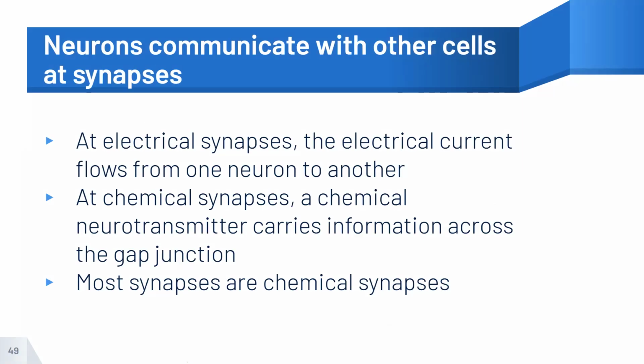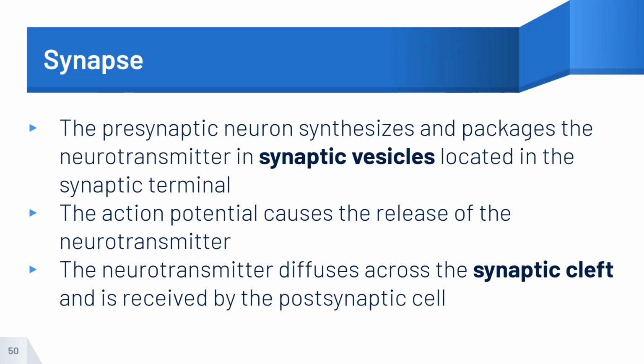Okay, when the signal reaches the end of the axon, then it needs to send a chemical message across the synapse to communicate with the cell that's next to it. And so the electrical signal is coming down the axon, and when it gets to the end, it is going to cause calcium channels to open up, which is then going to cause the synaptic vesicles that are containing the neurotransmitters to merge with the cell membrane.